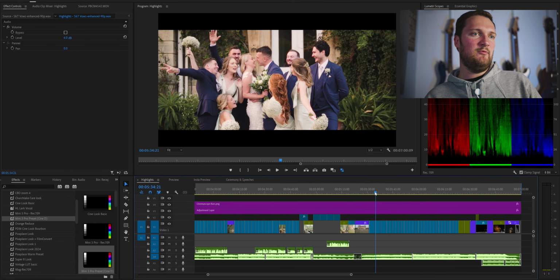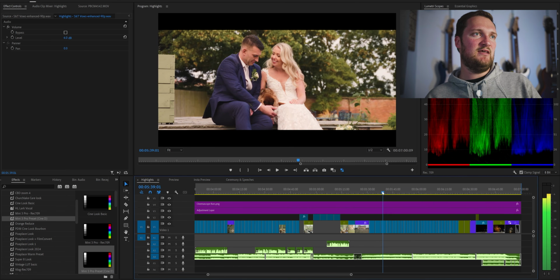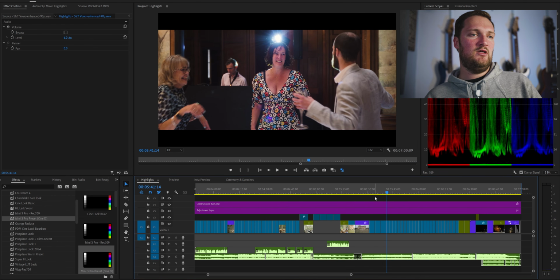So I'm just going to move it along here. We've got a few odd bits and bobs here, cake cutting, and then I'm just going to show you the sort of dancing. Now, there wasn't a first dance at this point, that happens a bit later, but I still need to capture the dancing, and I'll show you kind of what I was trying to do and what I always try to do with my dance floor stuff.